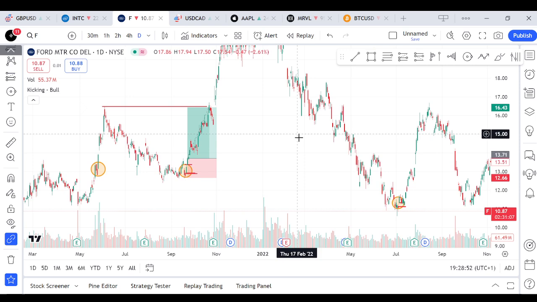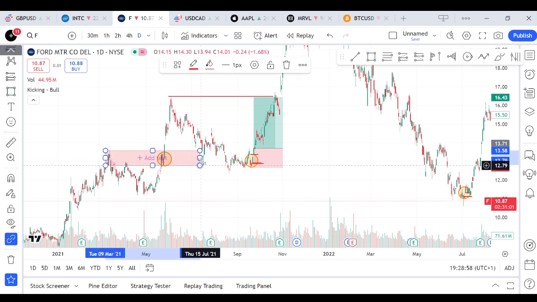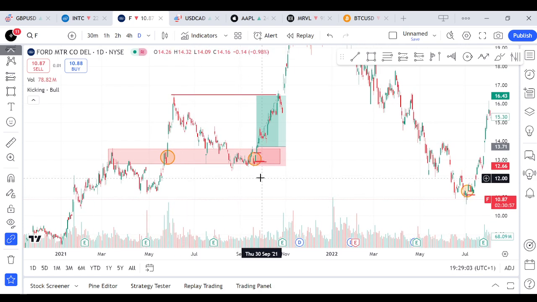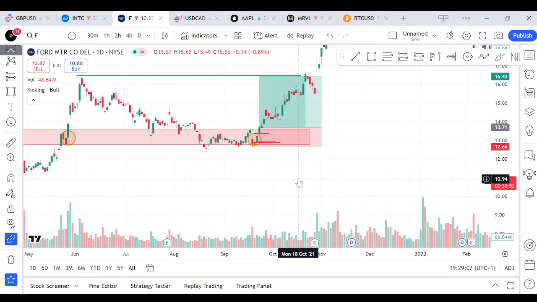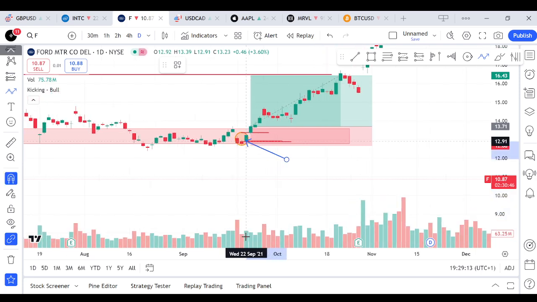Let me look for another example. You can see this was a major zone which market could react to, and that was how we had this added confluence. And also let's check the volume. Let's see the volume right here where we had that second candle is quite bullish. You can see there's buying volume around where we had that second candle confirming the bullish kicker candlestick pattern.